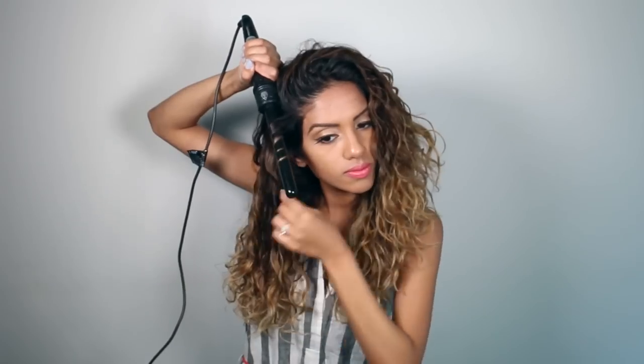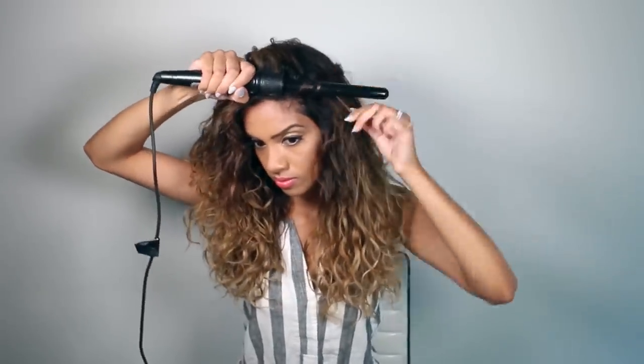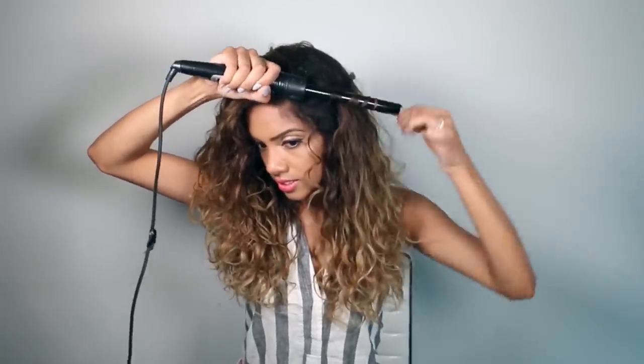My hair is not as curly as it used to be before I started lightening it, so I have a lot of random straggly pieces around my face. I'm going to grab my 19mm wand and start curling — there's actually no rhyme or reason to the way I'm curling. I'm just picking up pieces that aren't as refined as everything else, and you don't want a perfect curl. The goal is to blend these pieces into your natural hair, so I'm wrapping it in every direction and holding it for only a few seconds. I'm leaving the ends out of the wand because that's what helps it blend into my natural hair.